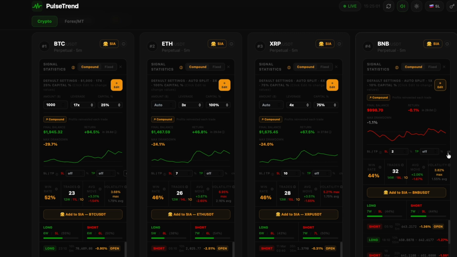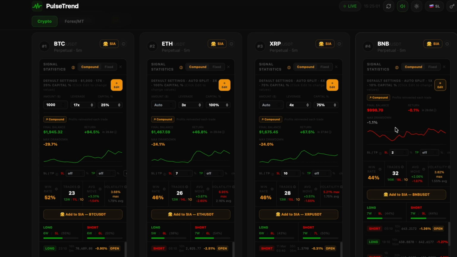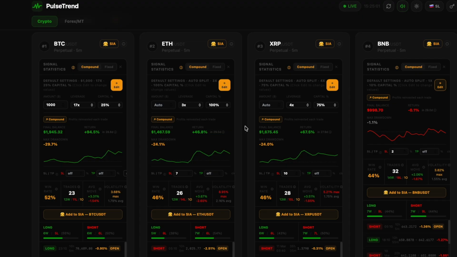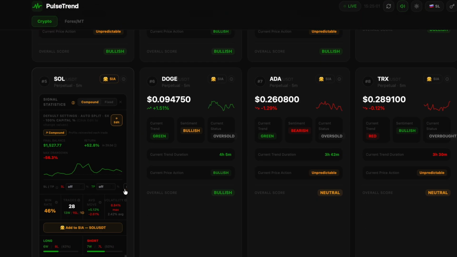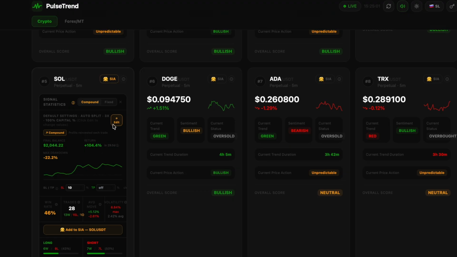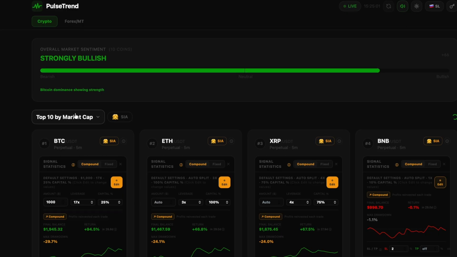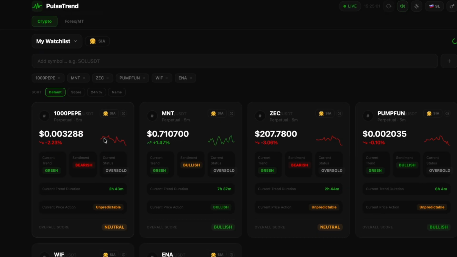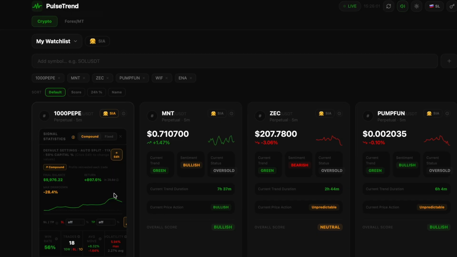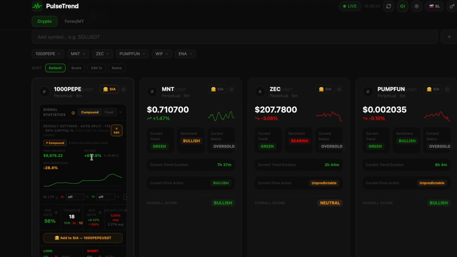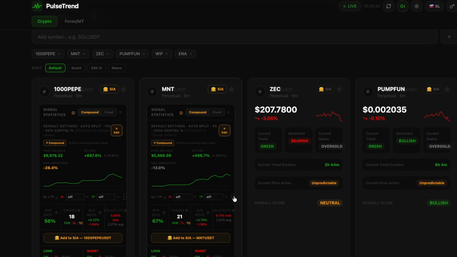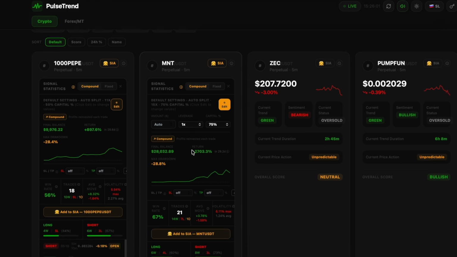So there's no optimal settings for our indicator to be trading BNB coin, and some coins work better than others. So Solana 100%, Doge 177%, and some of my favorites, Pepe 890%, MNT 2000% return based off of 1x leverage, 75% capital.